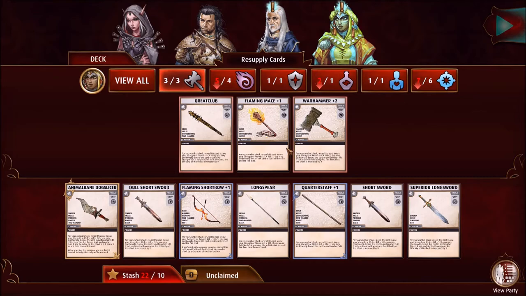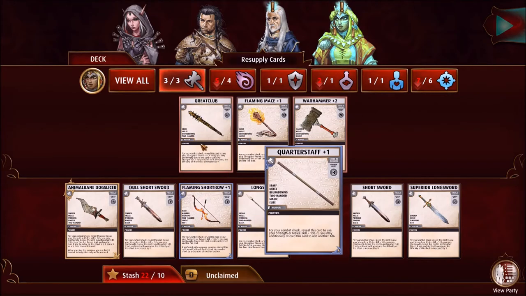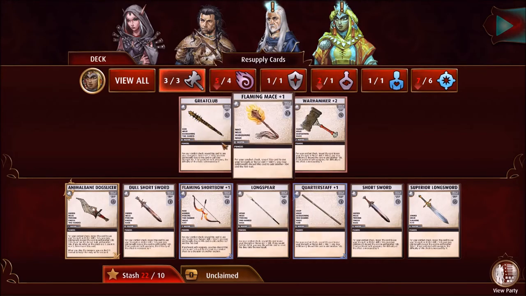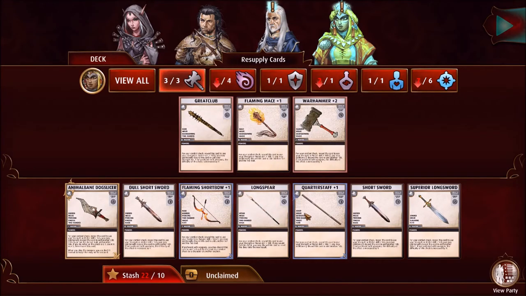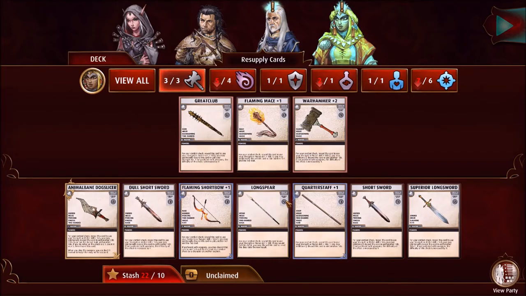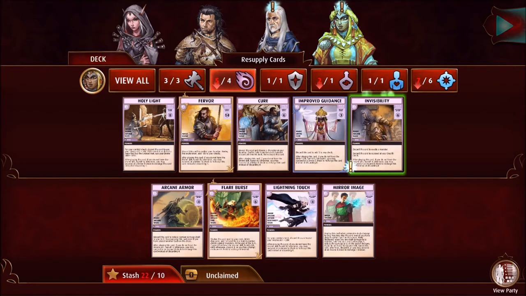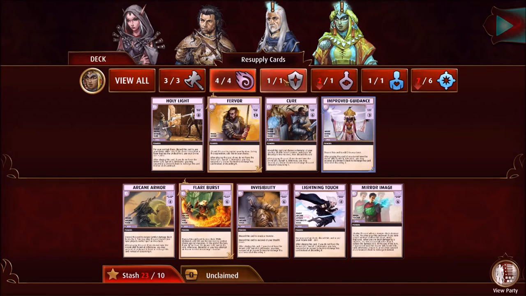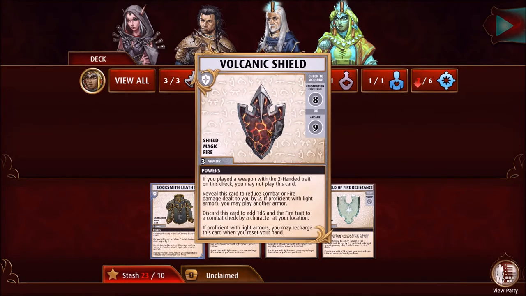Yeah. Oh, wait, hold on. This is the cleric. I could use... This is magic. This is a D10. This is only a D6. This is a downgrade, but it is magical, which is kind of important. Although, I think most of those enemies that require that are undead, so we're probably fine. So, I think we're okay there. Spells, we don't need invisibility. Invisibility, evade a monster, succeed as stealth. Nah. Armor. I still like the volcanic shield.